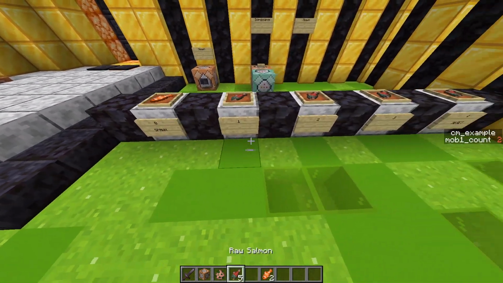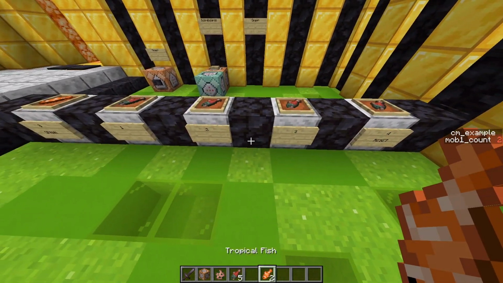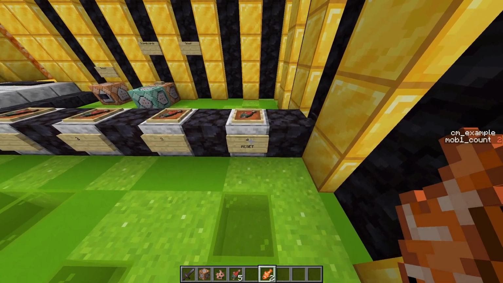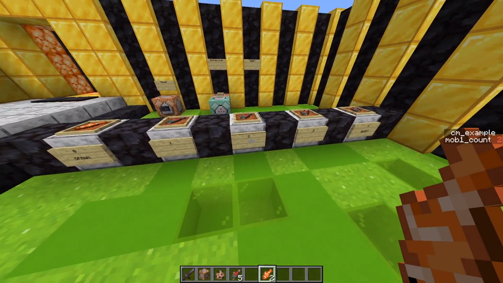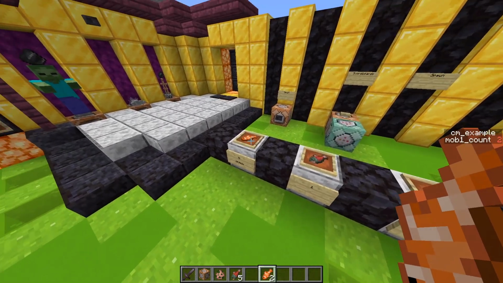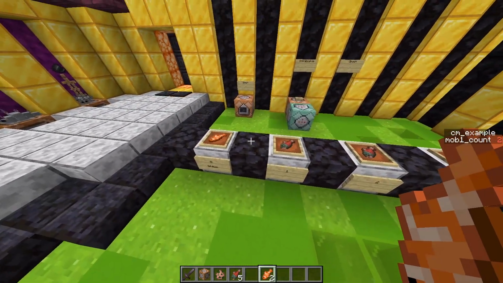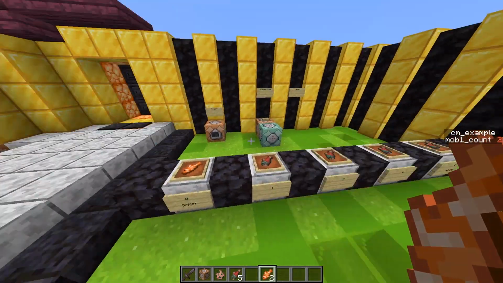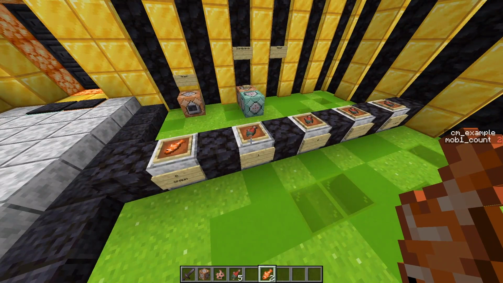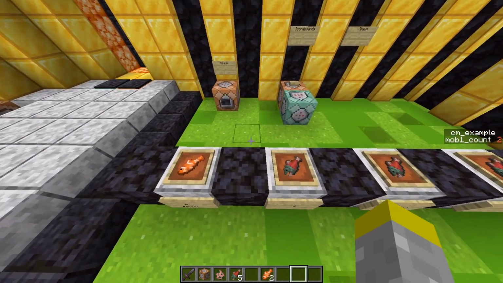Now, as you can see, by changing this maximum number, you can change the frequency of your mob. If this is 4 right now and I changed it to 2, then we're going to have more of our mob. And if I changed it to 1, then it's going to be 50%, because it's just going to go between 0, 1, 0, 1. So it's just going to go custom mob, normal mob, custom mob, normal mob. You can change that number to whatever you want, so it's really flexible in how frequent you want your mob to spawn.